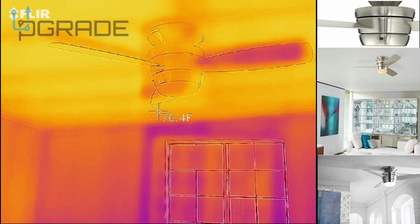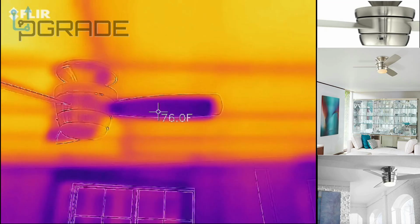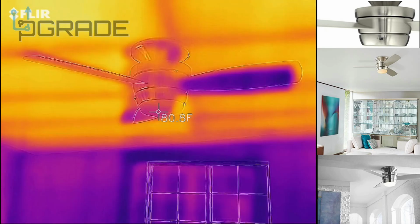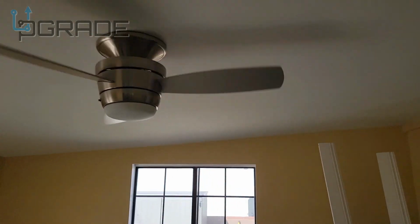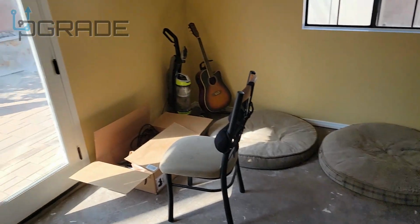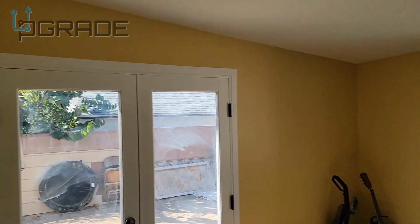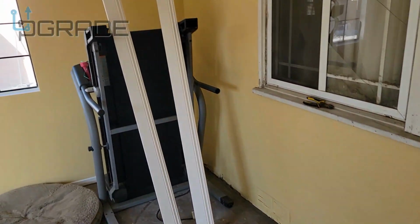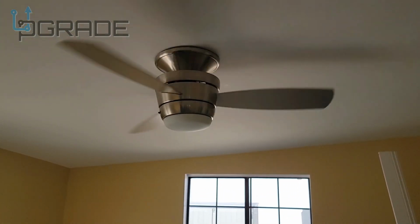And here's the fan, if you can see it. The fan is about 80, 76, somewhere around there. This is the fan, if you guys can see it. So we're gonna go ahead and do a test on the fan. I just left it on right now for a couple minutes. We're gonna do that little corner here. I'm still in the construction. We're gonna do the dog bed, that corner, and then this corner here. And I'm gonna move down to this side too. I'm still doing construction, so it's coming along. And this is the fan, and we're gonna do a thermal on it.